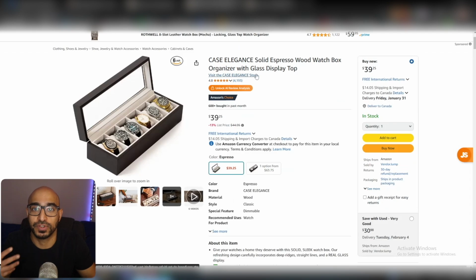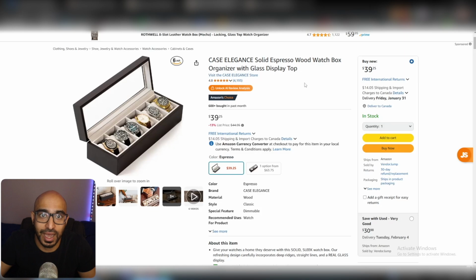We're going to do a quick surface level analysis of why these two similar products have such different CTRs and what I would change in the listing of the one with lower CTR to actually improve it. So this one, Case Elegance, is the one with the higher CTR of 1.24%, and it's actually even more expensive. Normally it's $45. Right now they've got a sale for $40, but despite the higher price, they still have a higher CTR than this one.